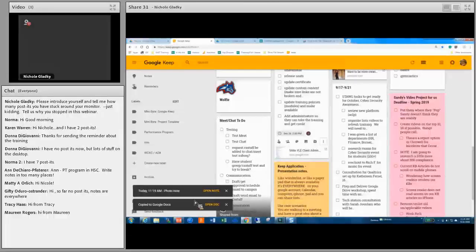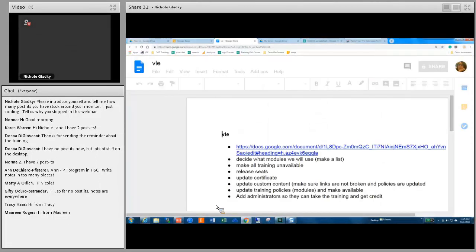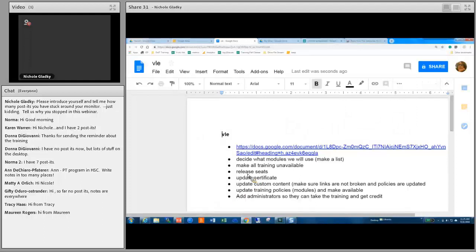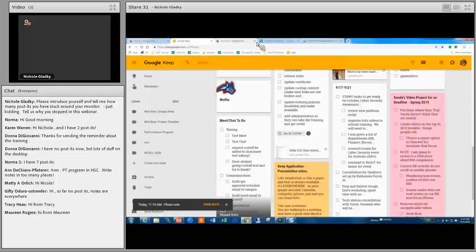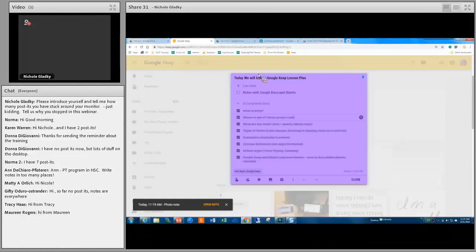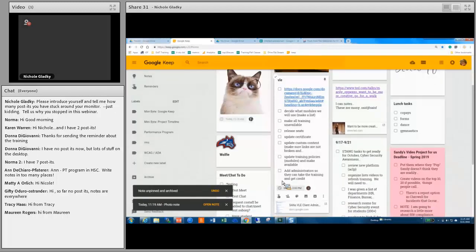So you can see it's copying to the Google Docs, and then I can open up a Google Doc, and here it created a brand new Google Doc and added my notes. And then I can do whatever I want with that. All right, so I went through my entire list of all the cool things you can do with Google Keep. I've completed all 9 of my items, and my project is finished. I can now archive this list, and then I'm done with that project.